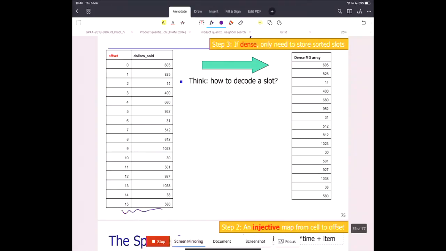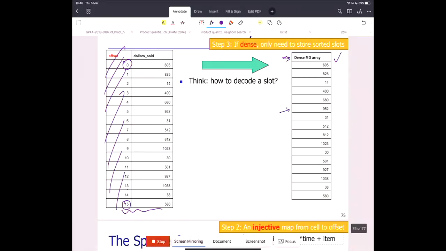And you can see that this table is dense, which means every offset from 0 to 15, which is 16 different slots, each slot has a value. And if you know C, we do not need to store these kinds of things. All we need is this one, because we only need to remember where the beginning is.